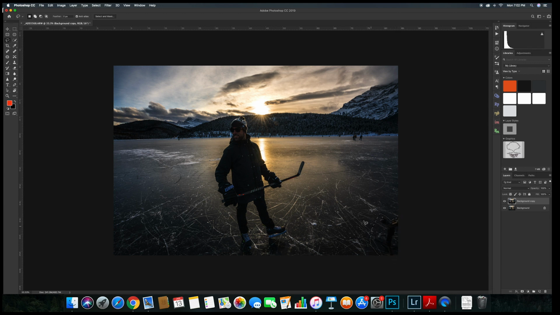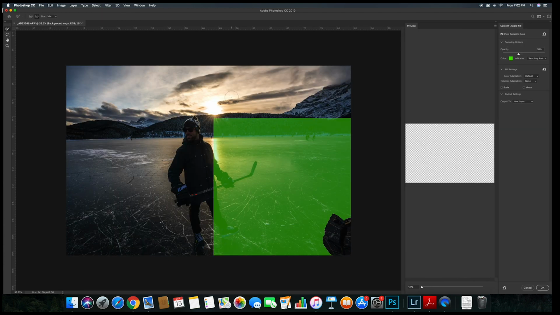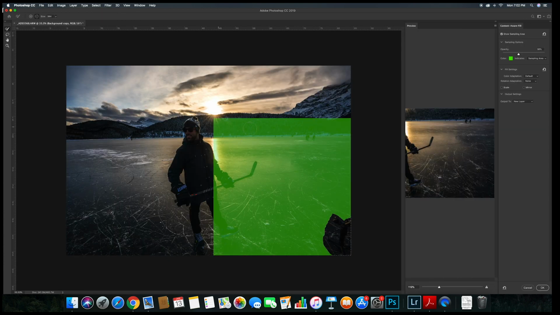Now you can also go to Edit, Content Aware Fill, and what this brings up shows what it's going to be sampling from. So it's going to try to replicate this here with that. If you don't want any of this background stuff up here, you can just go minus, up in the corner, and take it down.